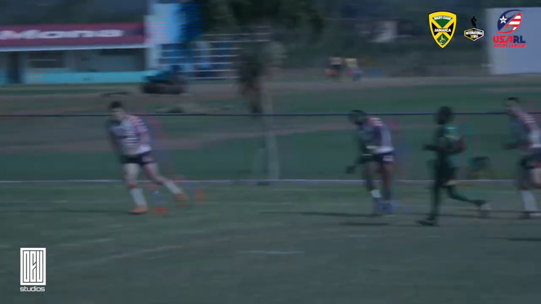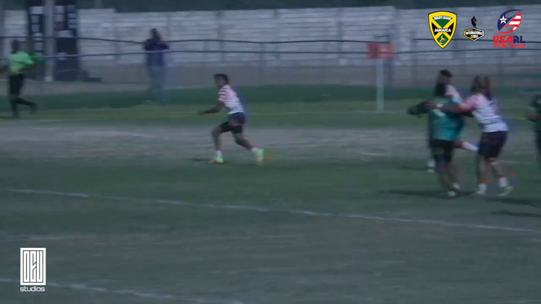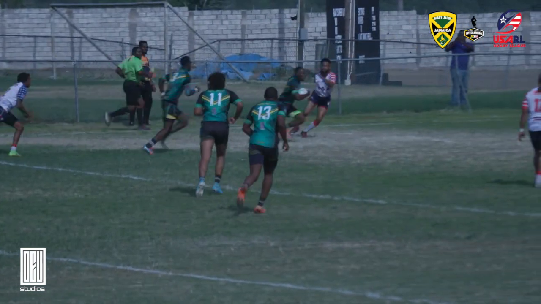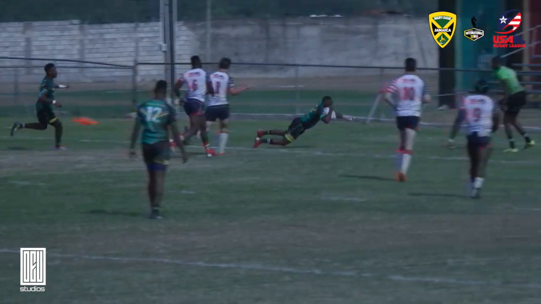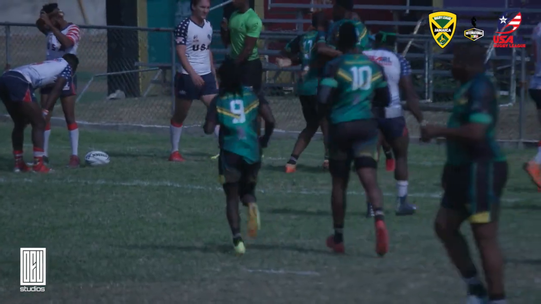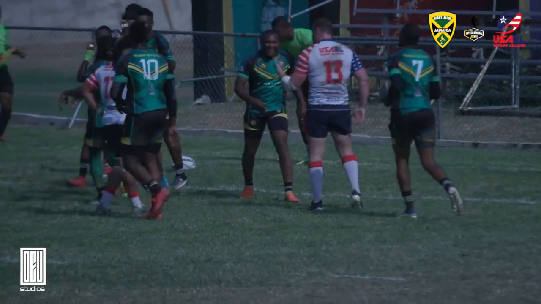And Ryan Grant with a pass to Siobhan Bailey, with a pass to Fabian Turner. A long pass there by Turner, caught by Adrian Thomas. And on his debut, Thomas goes in to score. It's now USA 6, Jamaica 4.